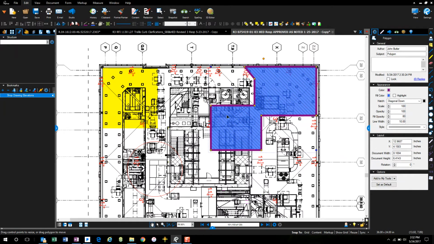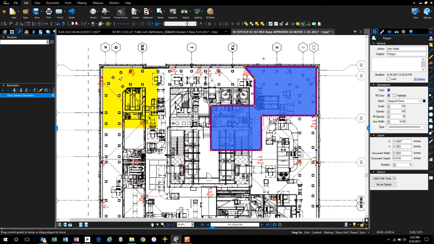And what you're going to want to do is select the markup that you want to take the properties from and transfer over to here. So I'm going to click and select this. You can see that it's selected. Go over to Edit, which is up here at the top. So you have File, Edit. And then right here you have Format Painter. So I'm just going to go ahead and click on this.